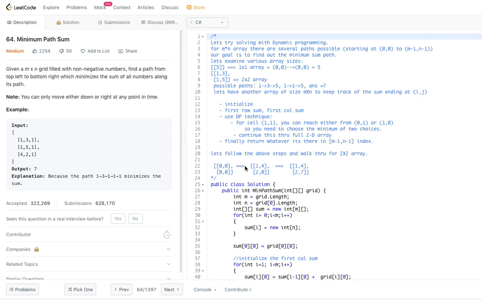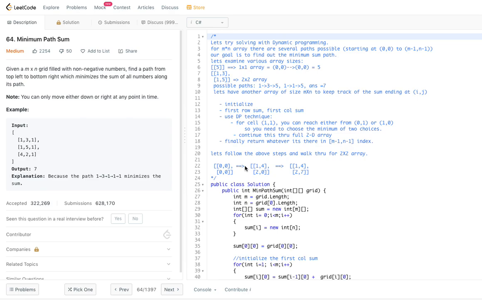So you are only allowed to move either down or right. So there are only two ways that you can move. The other two possible options, left and up, are not there in this typical grid. So let's look at the example. This is a 3 by 3 array. Even though the description says m by n, the number of rows and number of columns need not be the same. But in this particular example, what is shown on the screen, it has 3 rows and 3 columns.